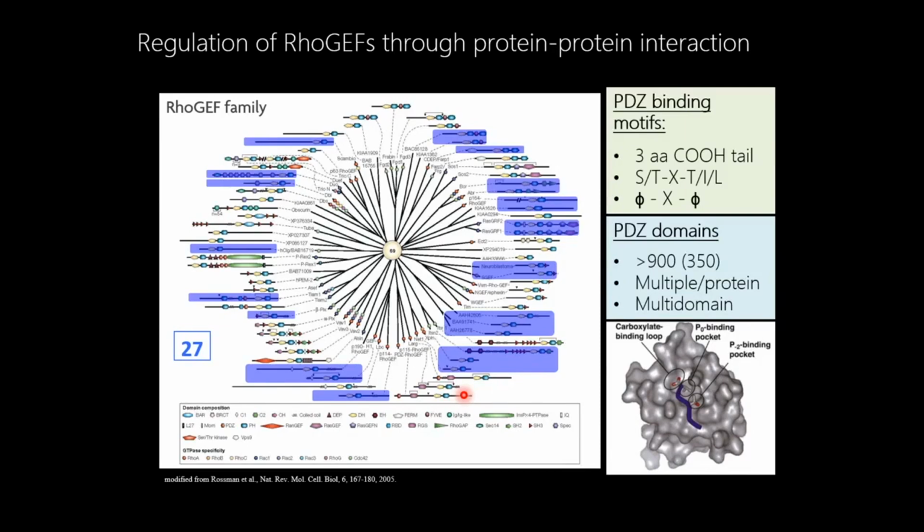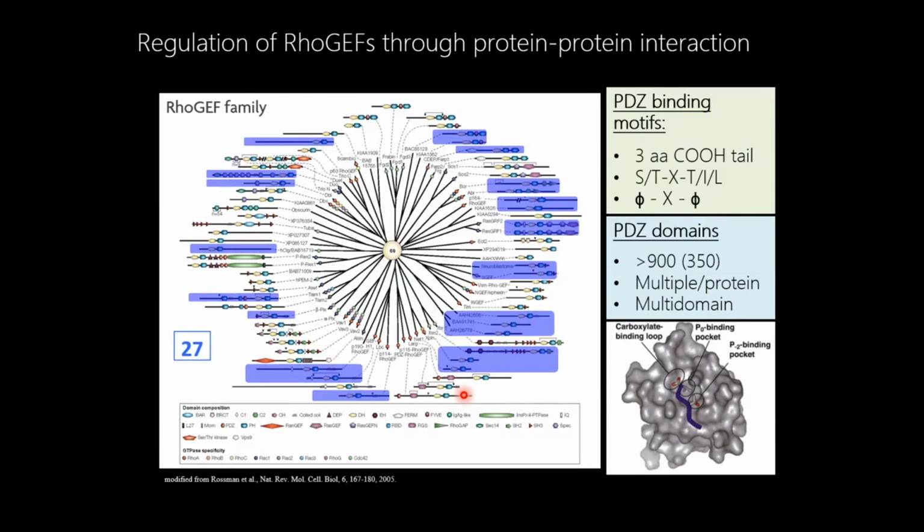So they're typically present in proteins that are called scaffolding proteins, proteins that recruit and bring particular proteins to particular sites of the cell through protein-protein interaction. So the thinking then was, okay, these GEFs may be interacting with PDZ proteins. These PDZ proteins are going to localize these GEFs at the right part of the cell, at the right time, to activate a specific Rho GTPase locally to regulate a specific signaling pathway. That's the theory, and that's what we've been trying to understand in the past few years.